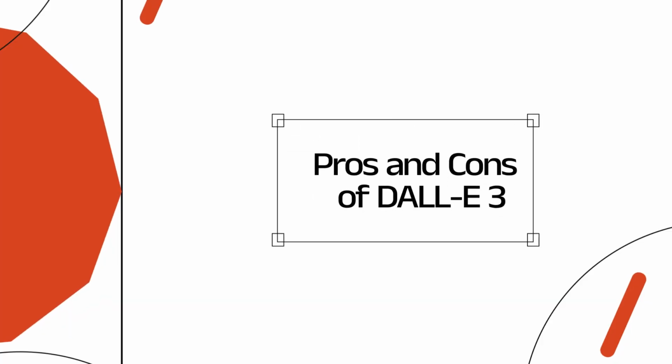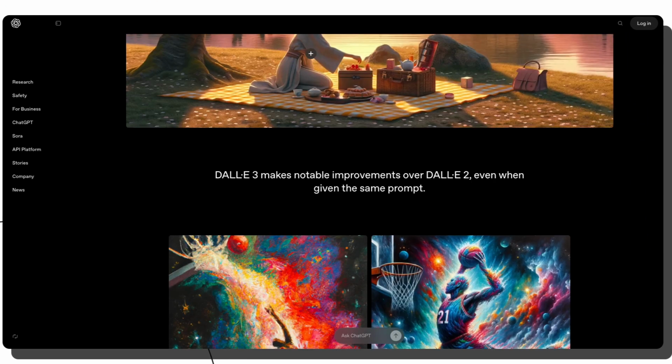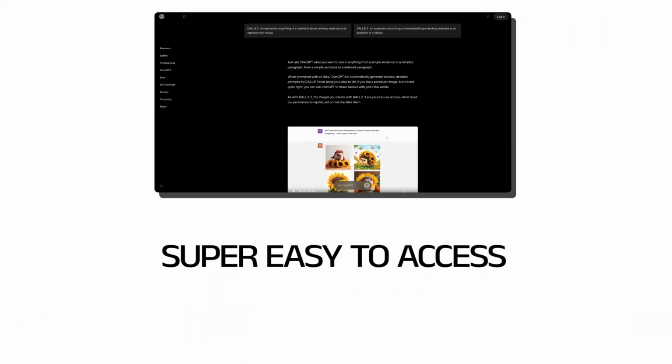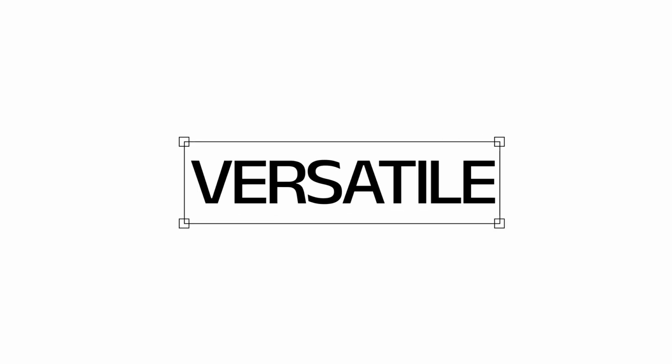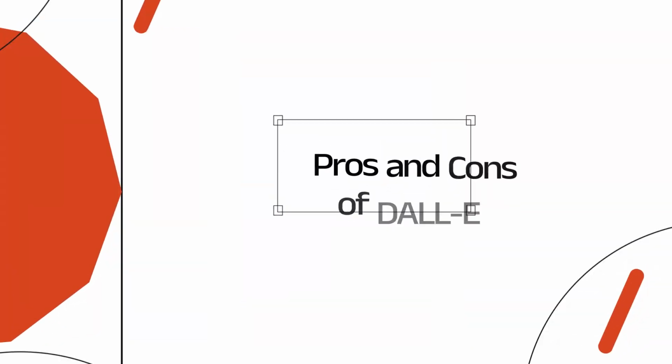Now coming to the pros and cons of DALL E3, the pros are it's built into ChatGPT Plus and it's super easy to access. You speak, it listens, and it's perfect for non-designers. It's versatile, good for realistic, cartoon, or fantasy avatars. And coming to the cons, the images can sometimes feel safe or generic unless you are really specific about it, and it's only accessible with ChatGPT Plus. If you want speed, simplicity, and creative learning without technical control, this one is for you.